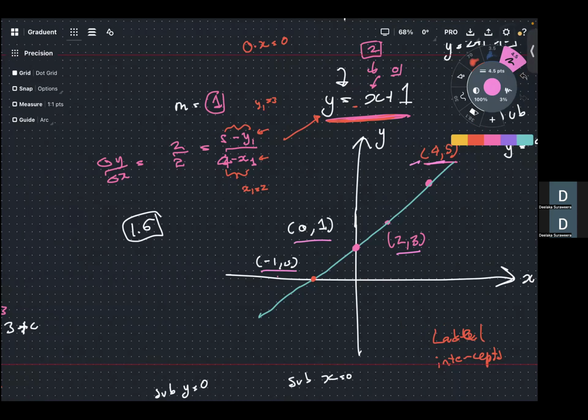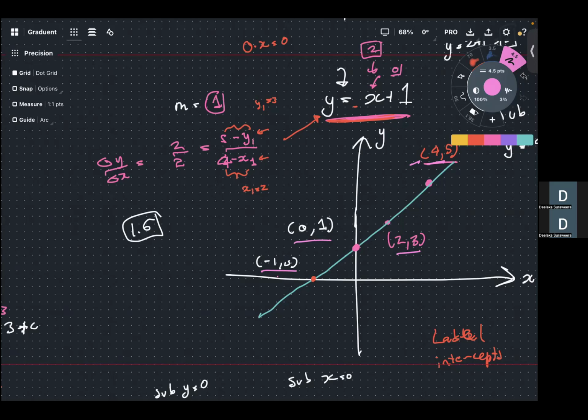But is there still a way to find fewer points and sketch the graph out? Any ideas? Midpoint? Not quite. It's a little bit of a simple idea. There's nothing brand new here. This is just more of a logical one. Because I can tell you right now, you can do only 2 points and sketch the graph with all the intercepts. Just -1, 0 and 2, 3.